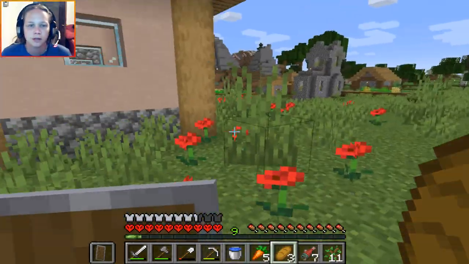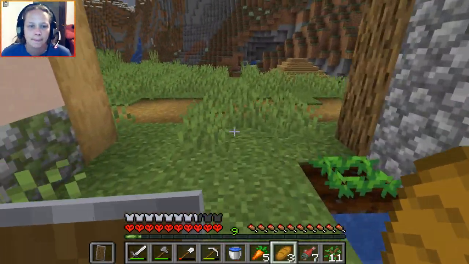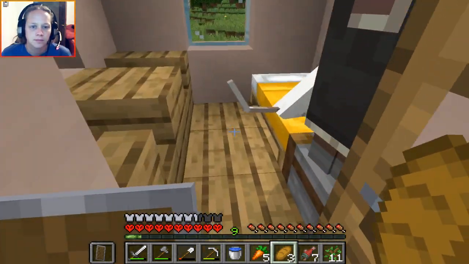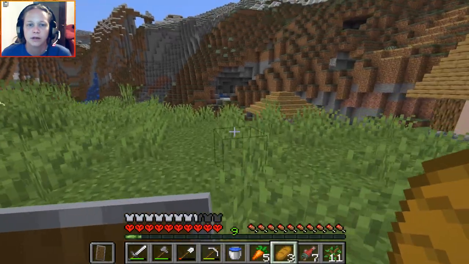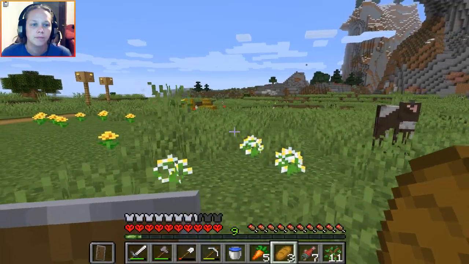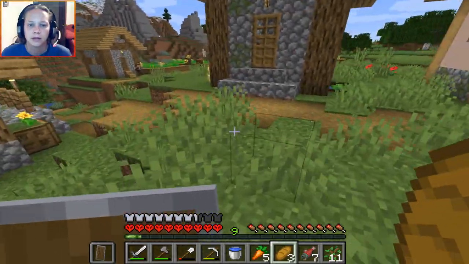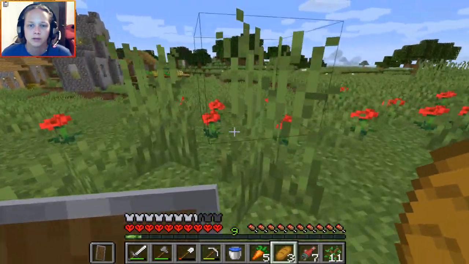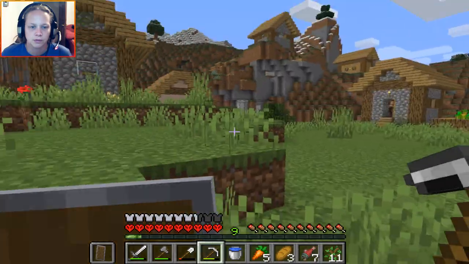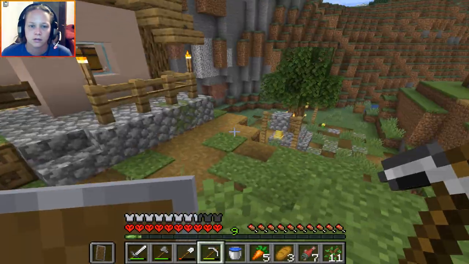Was that my cat that meowed? Probably. Yeah, that's my cat. Right, shall we go and try and find some iron then? Should we just head down one of these holes? We could do some torches. We could do with actually clearing out our inventory. I mean, we've got so much stuff.